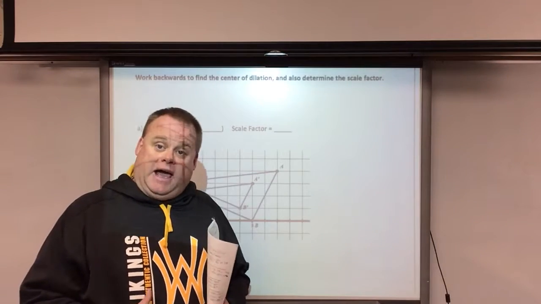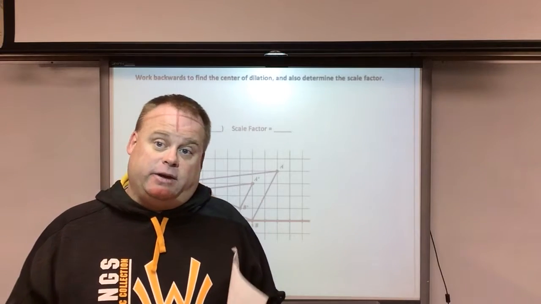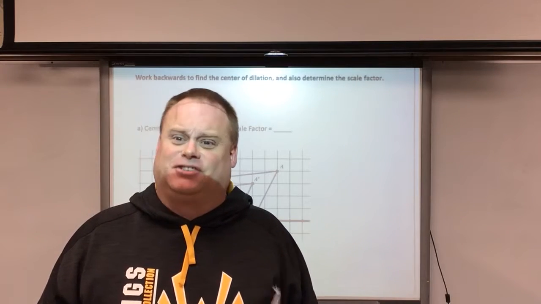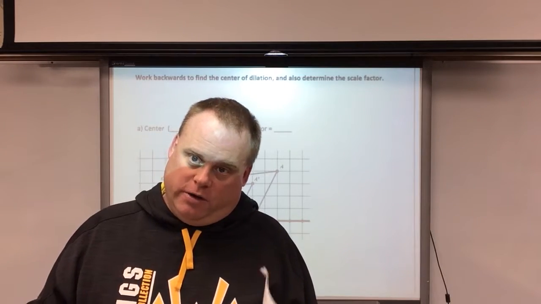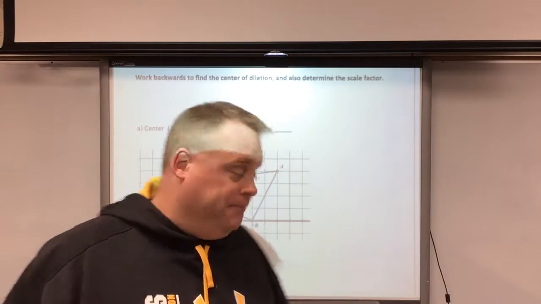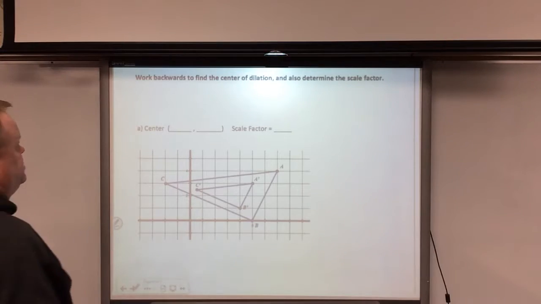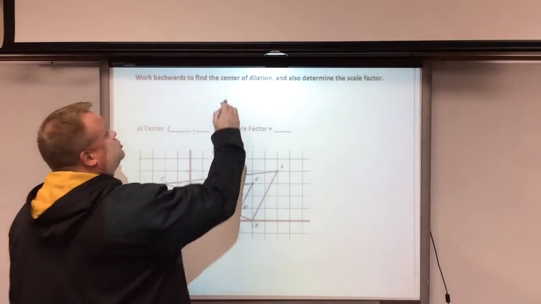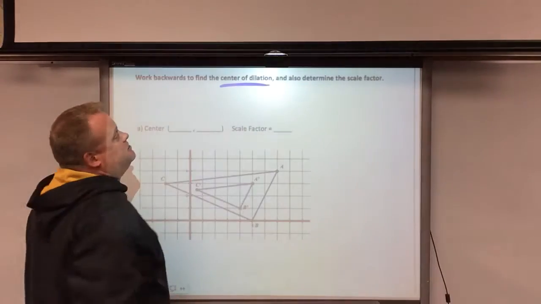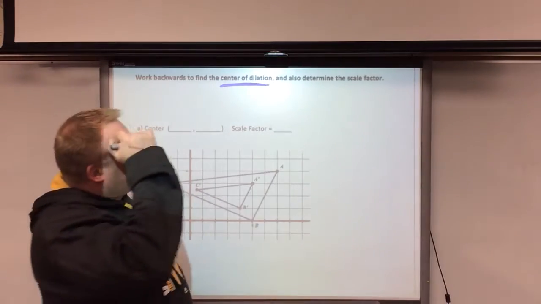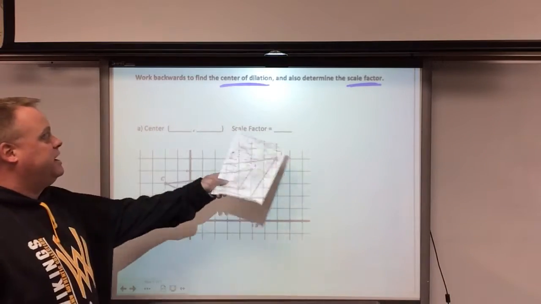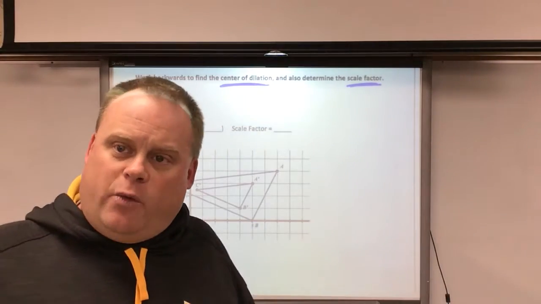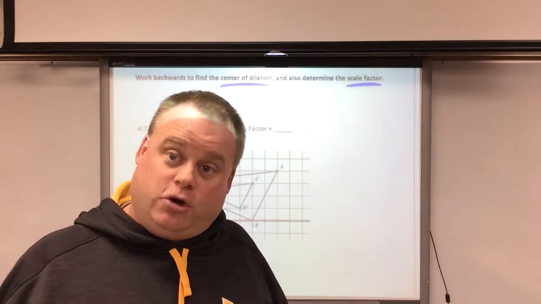This is going to have one part that's going to be pretty easy and one part where you're going to go, oh, this is too much work. It's a little bit of work, but you can do it. I promise you, you can. Okay? As you look at this, it says work backwards to find the center of dilation. You want to find the center of dilation, and you also want to determine the scale factor. So we want to find the center and the scale factor. Well, how are we going to do that? I'm going to show you right now.